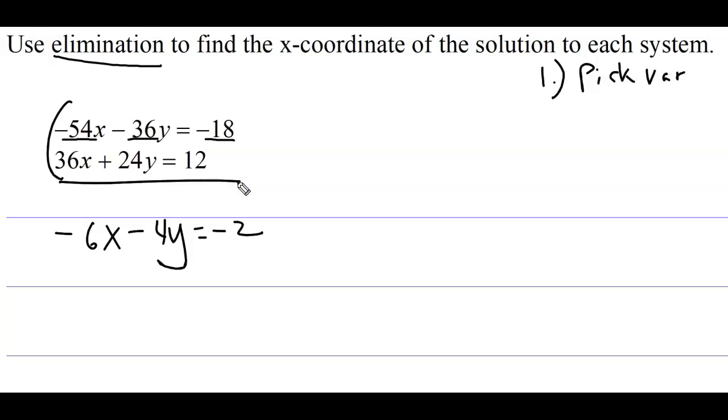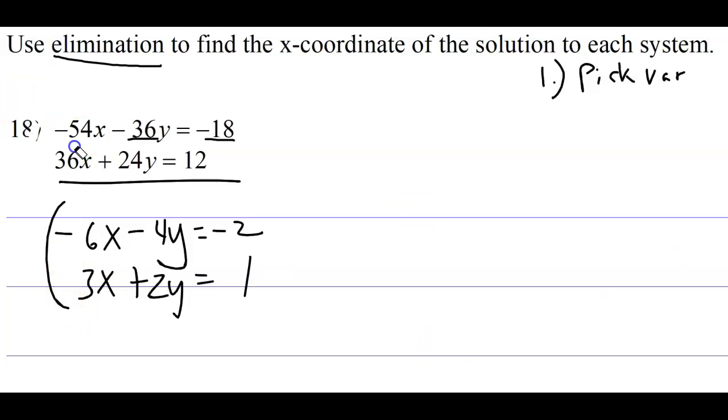What about the second example? What goes into all three of those? All three of those can be reduced by 12. So if I divide the first one by 12, I get 3. Second one, I get 2. And last one, I get 1. So you don't have to do that, but if you don't, you might end up working with some really big numbers, which is kind of unpleasant. Anyway, that's not something you typically will need to do, but it may need to happen if you have numbers that are this big.